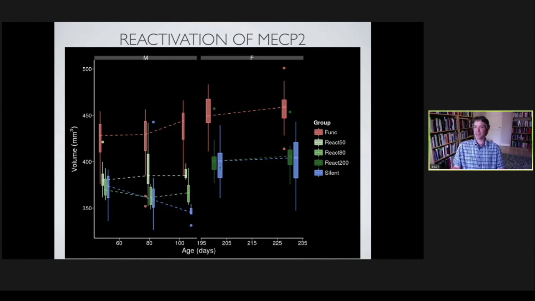So this is an X-linked gene, so the expression in females is much milder. Where at day 200, you still have a small amount of growth, negligible though, in wild-type mice, but in either the silent or the rescued mice, you see no changes in brain volume anymore. So again, more evidence that changing brain volume in terms of environmental interventions needs to occur early in order for it to have a sizable effect.